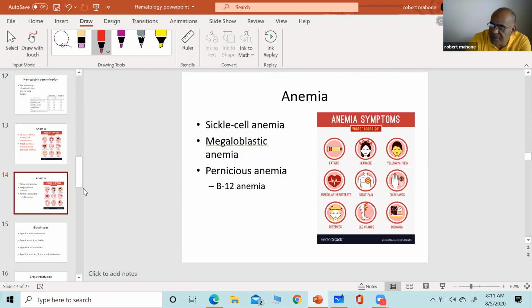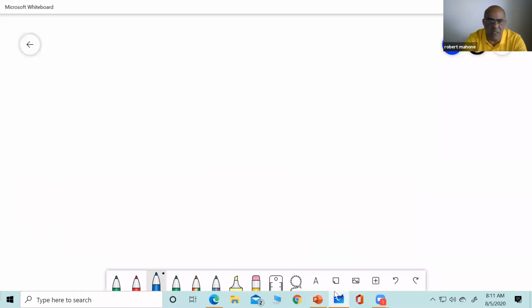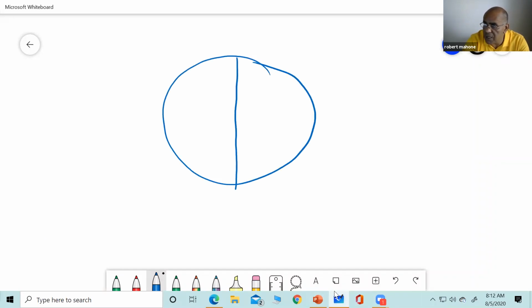You see other types of anemia here: sickle cell, megaloblastic. In sickle cell, their red cells are not shaped right. Now, I want you to remember when you were a kid, almost everybody had this toy. It was a ball that was split down the middle. One side was usually either red or blue, and the other blue or yellow or whatever, but they had shapes cut out of them.